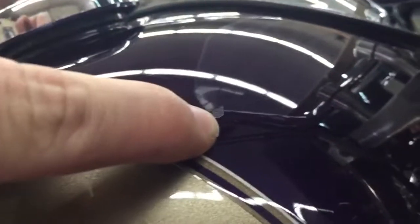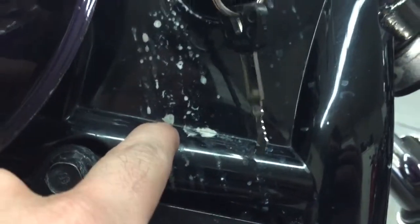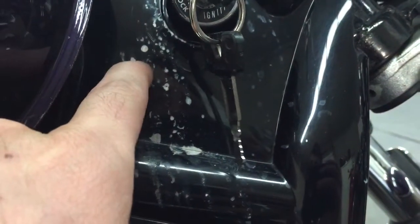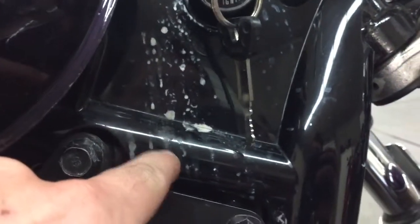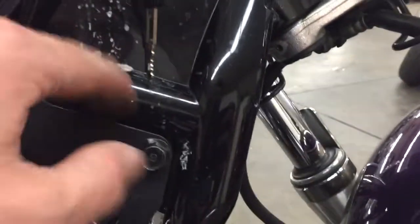Come up here, the tank looks real nice. There is a little chip in the paint right there. I don't know what the heck happened here, but there's just like white stuff. There's white stuff on here. And I'm not sure what that is, but I couldn't scrape it off. It's just a little plastic piece, so you could probably paint that or get some type of compound to pull that off.